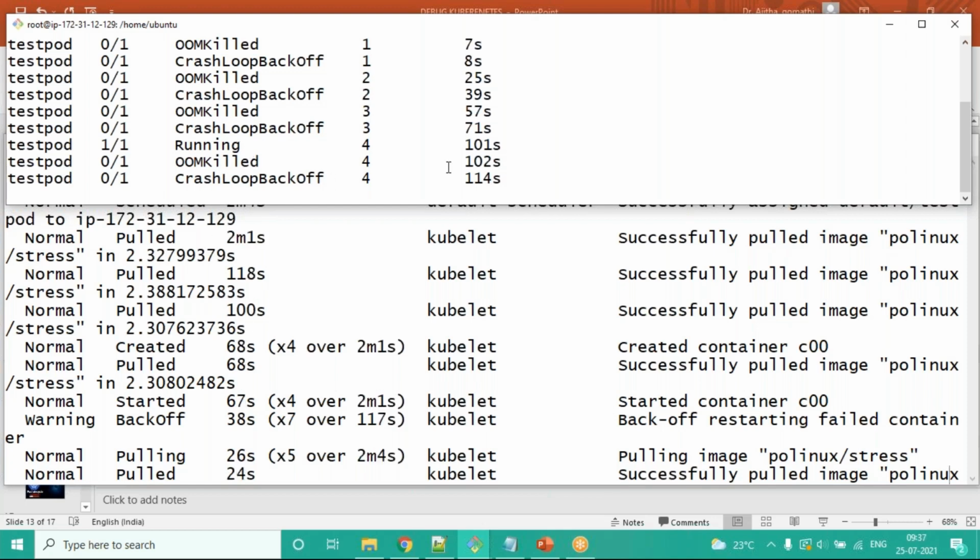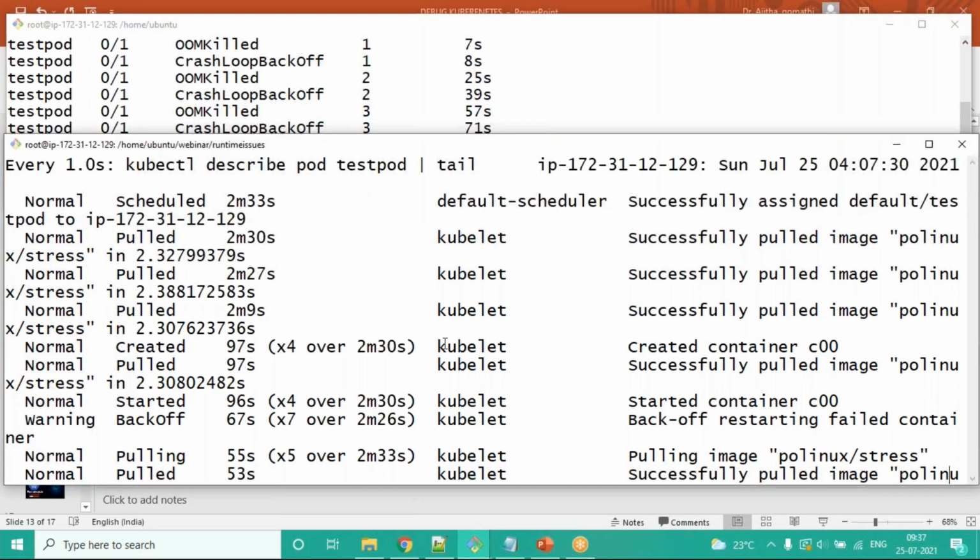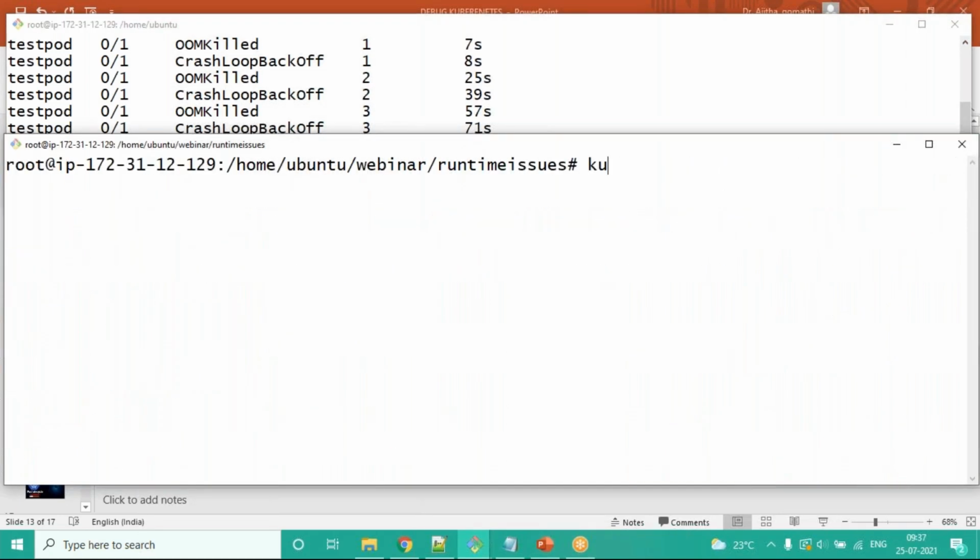Okay, so what should we do as a solution? Like I said, you first need to find out why this out of memory is coming. If your pod doesn't have enough resources, then you have to increase the limit. Or if the cluster itself doesn't have enough resources needed for your application to run, then you have to increase the resources or the RAM on your cluster itself. Okay, so that's how you should understand it. Now let me delete it.